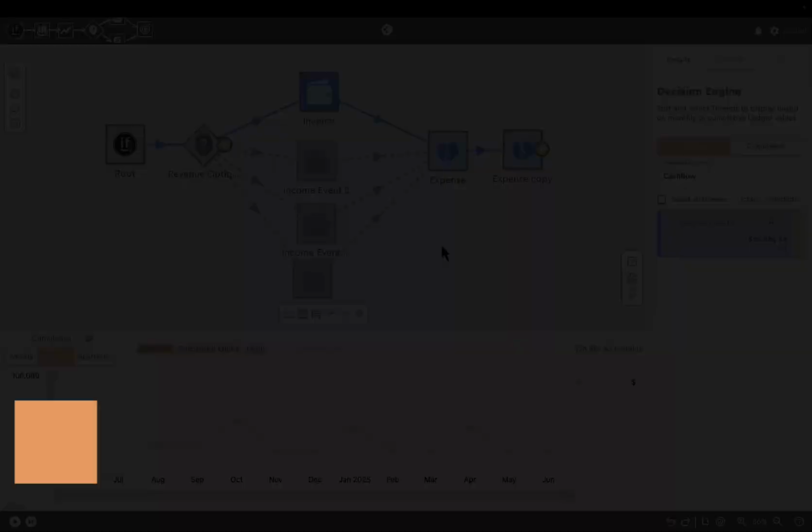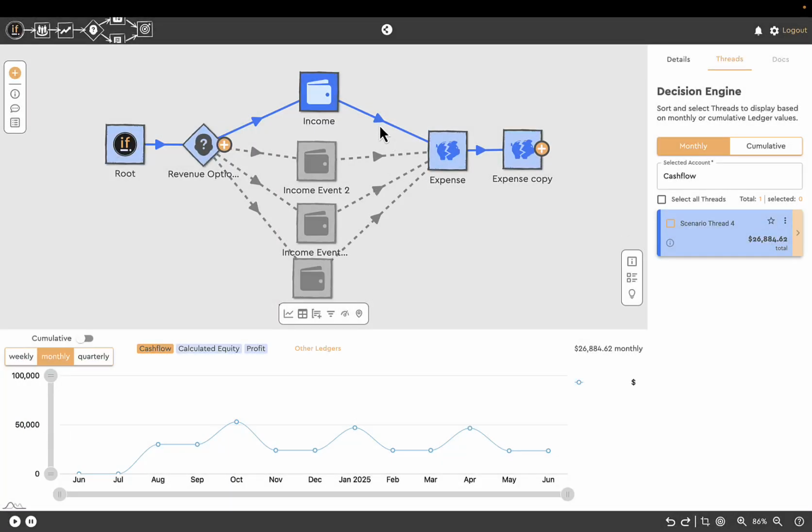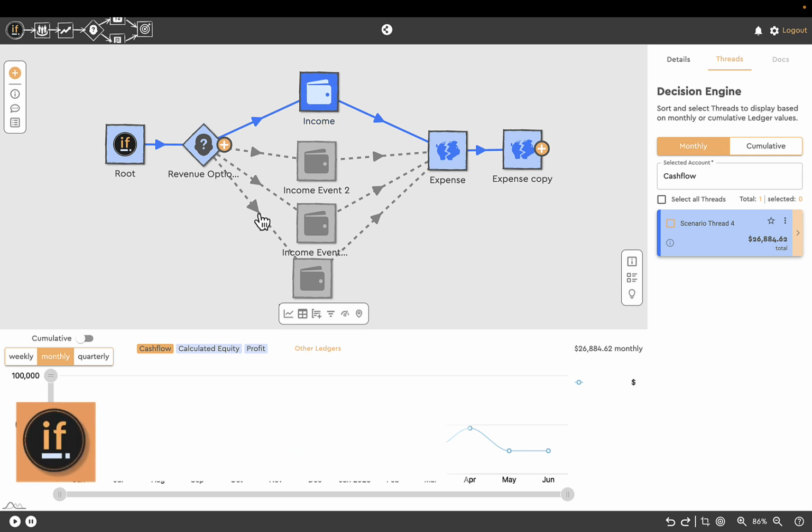As a recap, we built a model here previously where we had 4 different income events and 2 expenses. We've locked one of these event threads, so we're now calculating just a single thread. You'll notice we had to create 4 different events with 4 different sets of values to have 4 different outcomes for income. And while this works, it can be quite complicated and cluttered.